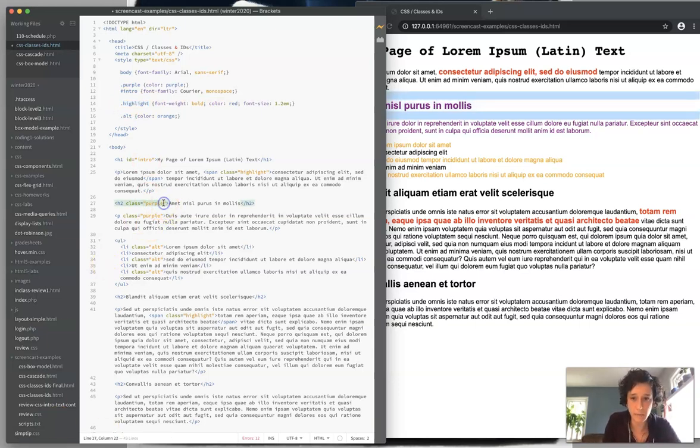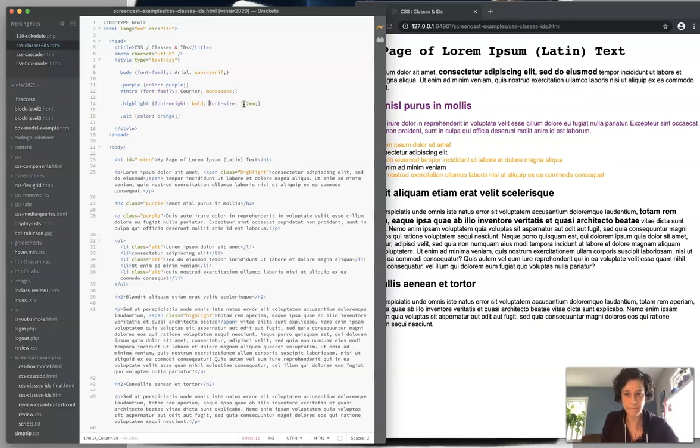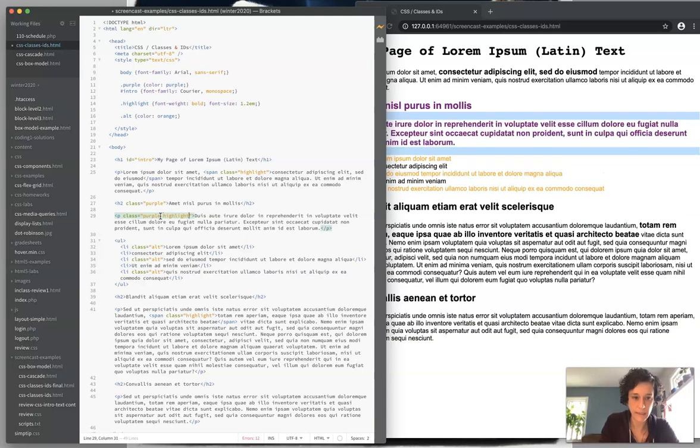So let's say I want this purple, actually this example is not the best, but let me get rid of that color property from highlight. Okay, so let's say I want this paragraph right here that already is purple. I could theoretically add another class to it.